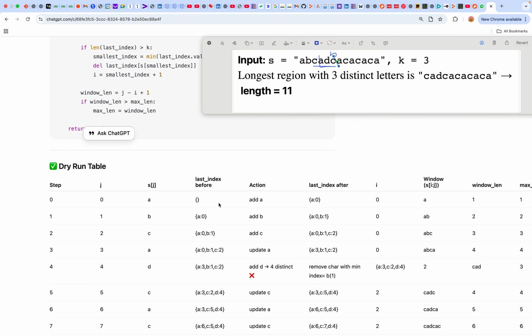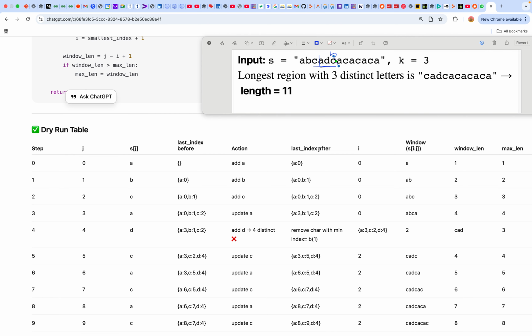So that is why it is last index before and last index after. The moment C comes in, you update your C. C becomes 2 to C becomes 5. And now you have CADC. Understood?